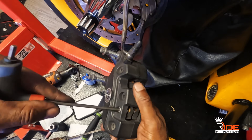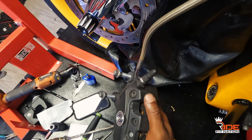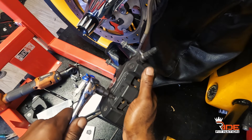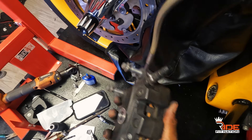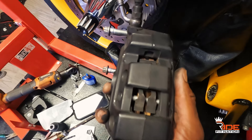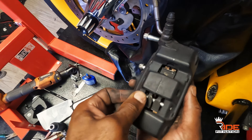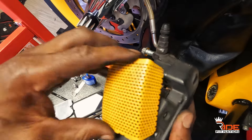I'm gonna hand-tighten it first. Everybody has different torque specs, so you want to find your torque specs and make sure you torque it properly — I'll put the specs inside the video. Now that new pin simply pushes in. There's a little groove right here — you can see it on the old one — you just look through the little opening, press it down, and that's it. This piece will press in and snap back into place.